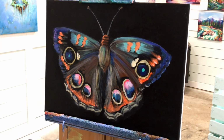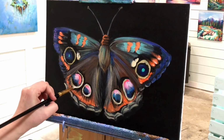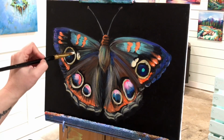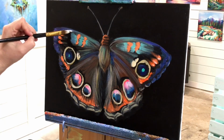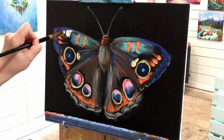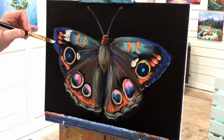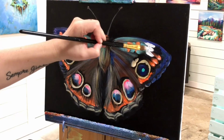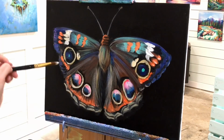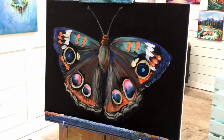Well, before I do that, I'm just going to outline this one more time because you can see the colors kind of faded, so I wanted to just re-highlight these using more white this time. So we'll come in and do a little flick. Some little flicks on either side. And then a little dab on either side of the eye.